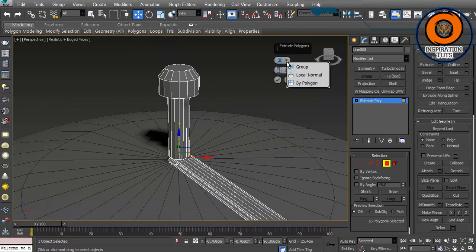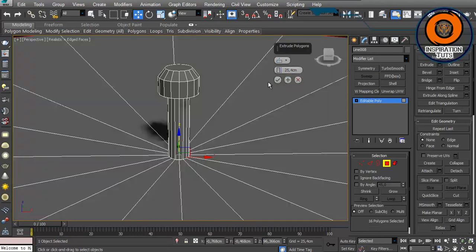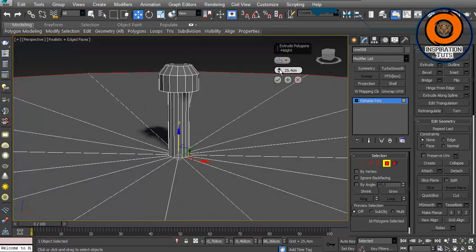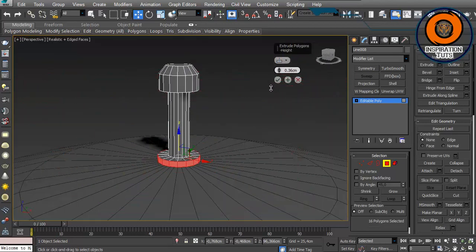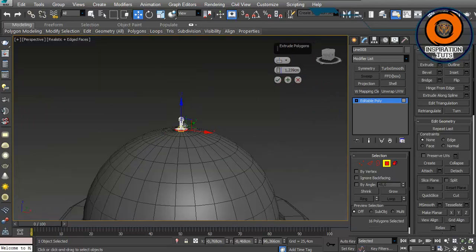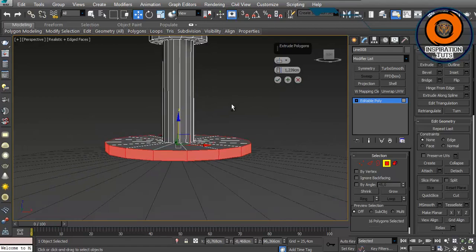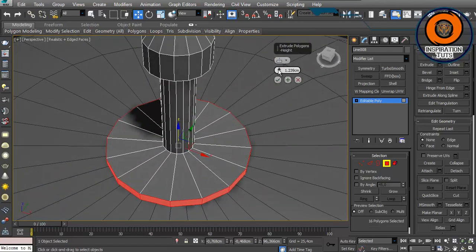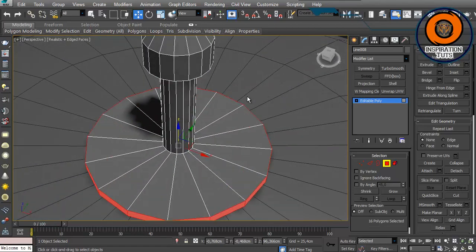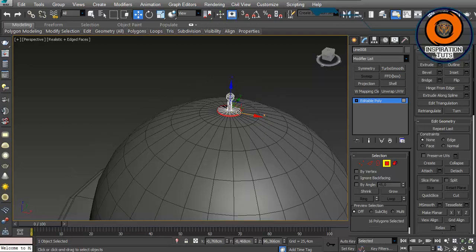And there are some things we need to keep in mind, because we want to extrude over local normal, and we want to reduce the size of this extrusion, or the length, or whatever it is, the height, to something that is not so big.